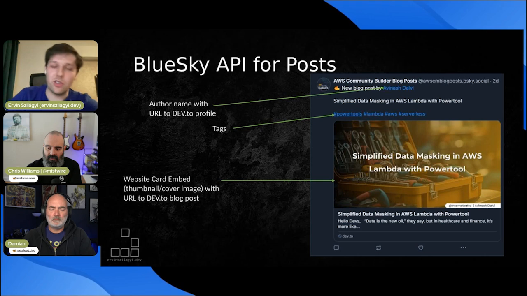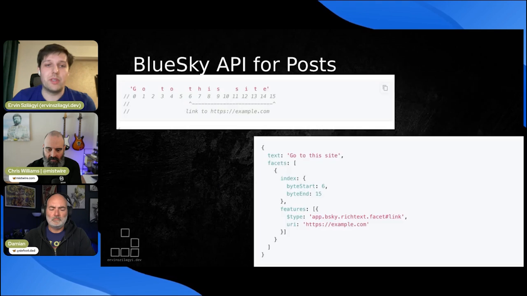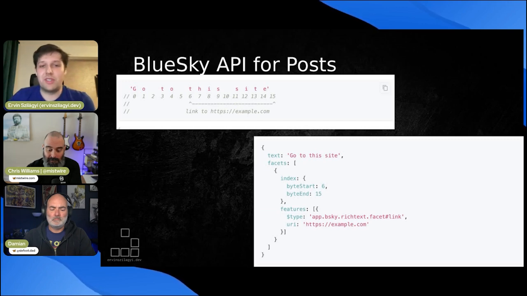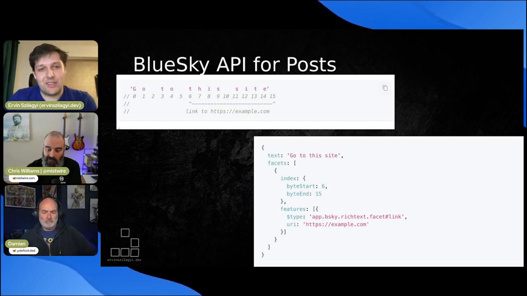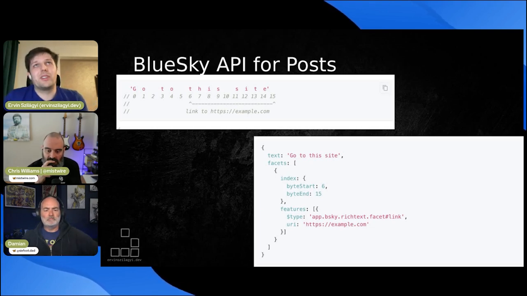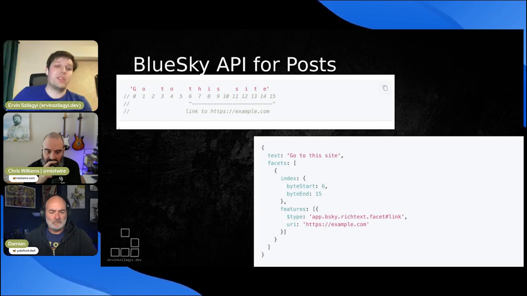So the solution is to get deeper into the BlueSky API and build the post from scratch. How the BlueSky API works for posts is a little bit interesting. Essentially, it's pretty easy, but if you are trying to code a complicated post which has a lot of stuff, then it can be a little bit messy.